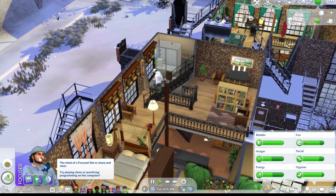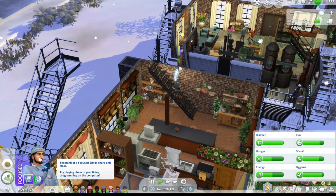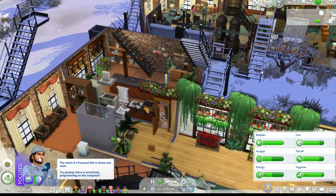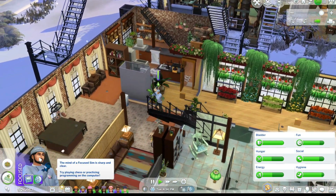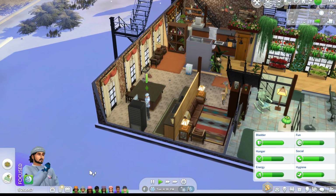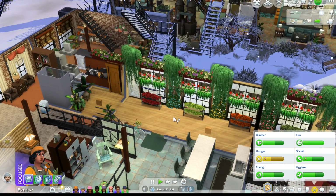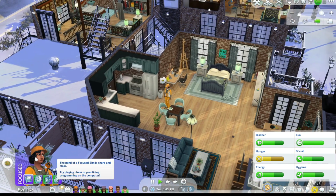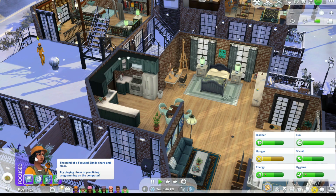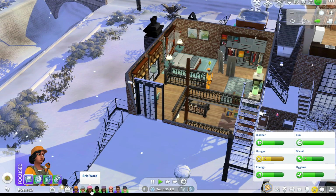So I thought that no matter where they put the food away, they'd be able to go to whichever fridge and get the food, because that's the way that it worked in the high school. Look at these guys dancing up a storm. But now it looks like they have to go to whichever fridge it was put away in. So that's kind of annoying. Hey, would you do me a favor, Mom? And where's she going? She's going to go down there too. So because there's a new apartment, everybody hangs out in there. Is that what it is? So now they all got to go to Angel's apartment.